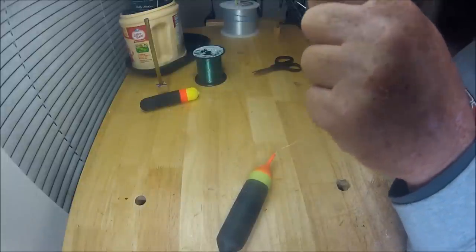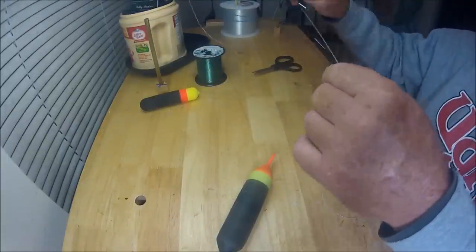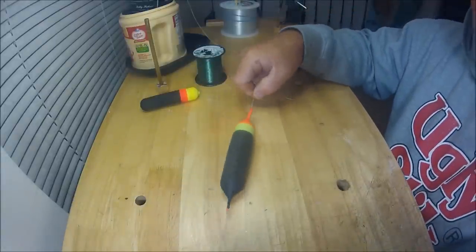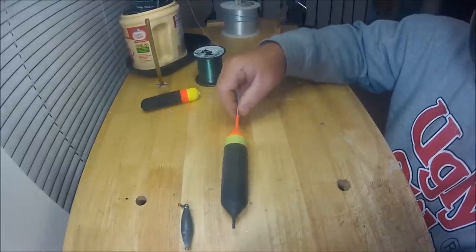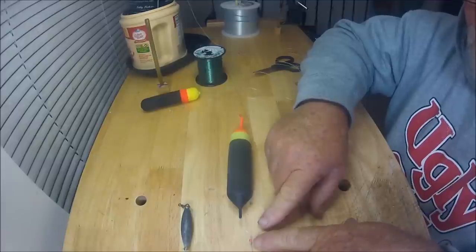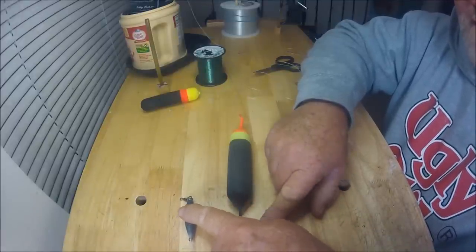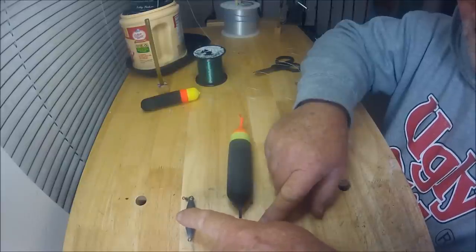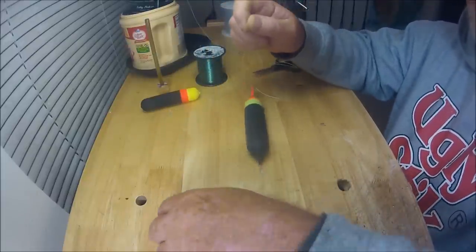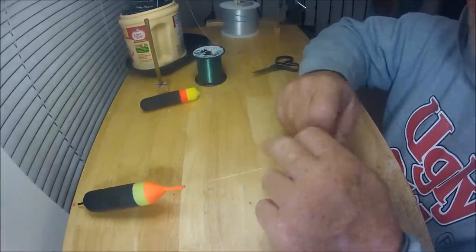Now, people would say, okay, well, what's the deal with the leader and all that, and the stopper knot, and all that? Well, I'm going to get to it. So there's your rig. You've got bead, sliding float, bead, double knot, double line to your 2 ounce egg or to your 2 ounce trout lead. All right. So then we need a stopper knot. And you will not believe how many people do not know how to make a stopper knot.